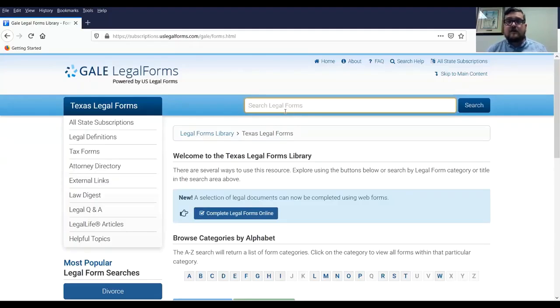So let's just start. I think one of the things that's searched on this website quite often, and we get requests for quite often, in addition to wills, which, by the way, I would recommend this for a will as well, is power of attorney. Before you're ready to do this, you need to know the differences between power of attorneys: durable power of attorney, financial power of attorney, medical power of attorney, whichever one you're looking for. But I'm just going to do a general search here.